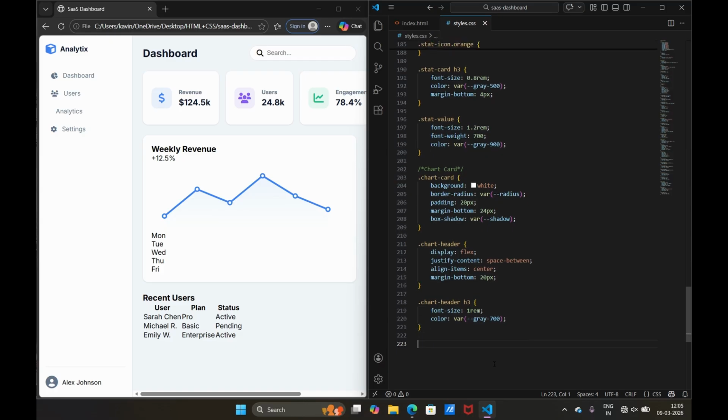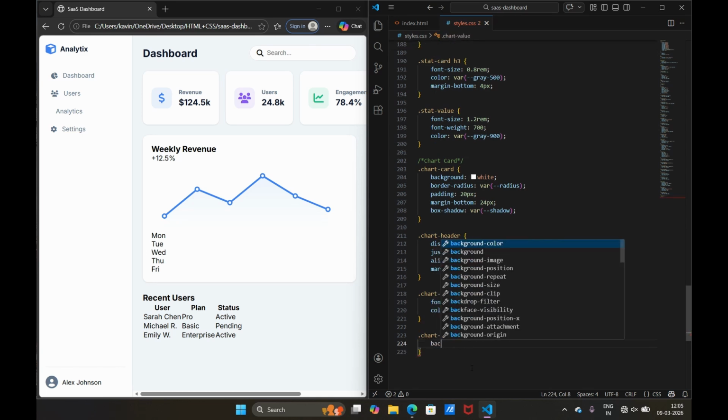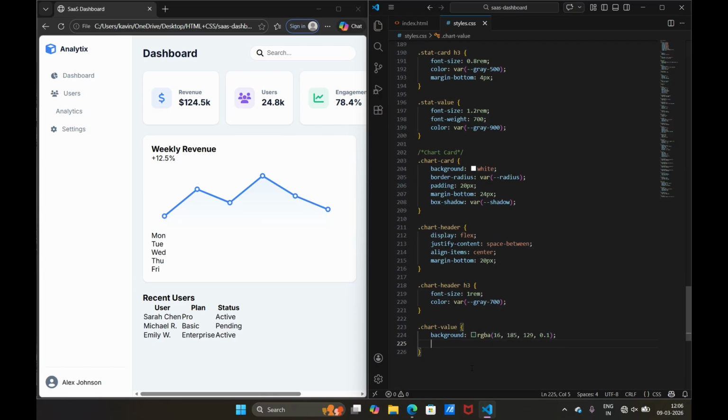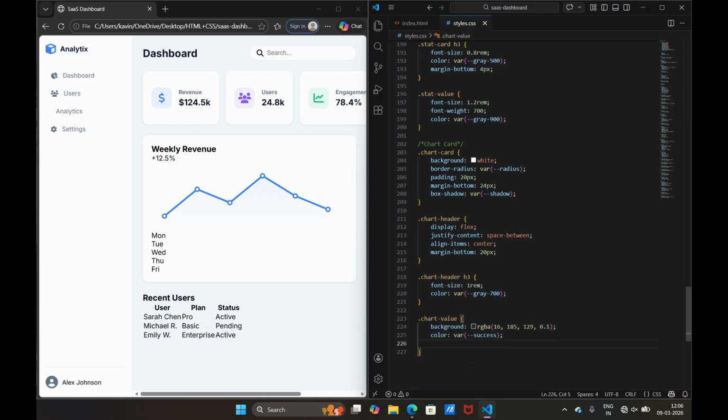And then for the values, this thing, for the chart values, give it a background as RGBA 185, 129 and 0.1, and give it a text color as green.